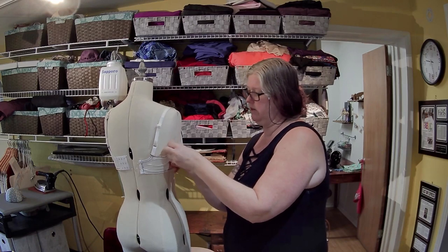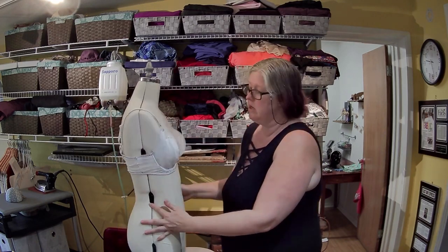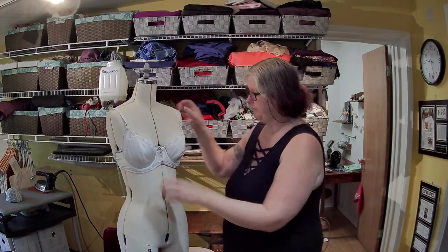So I'm pinching out a little bit on the top. Now this may happen if your rib cage is a little bit more cylindrical. That means your upper bust is closer in measurement to your under bust. You may actually need to take in on the side.